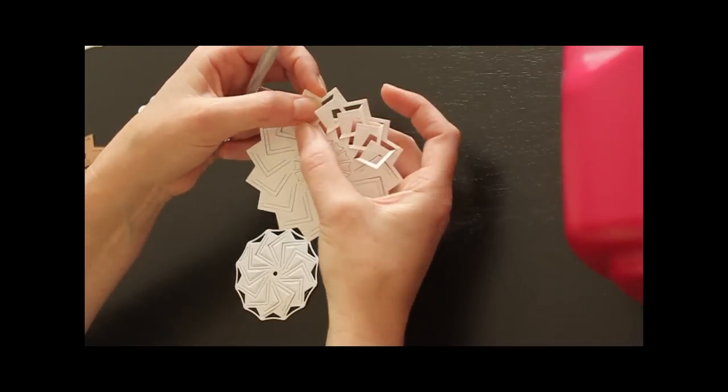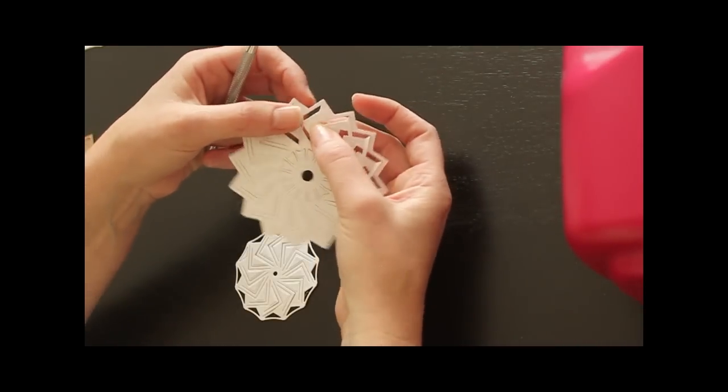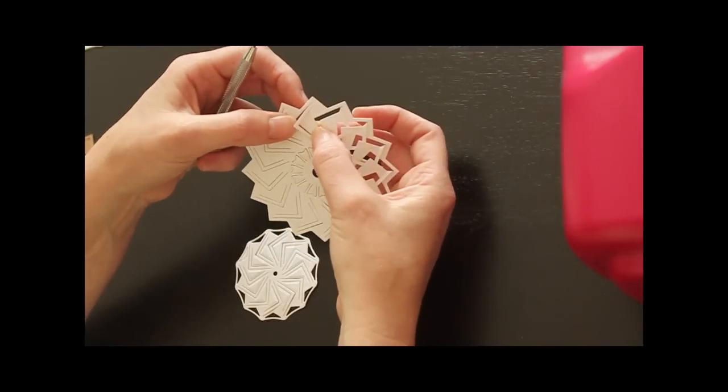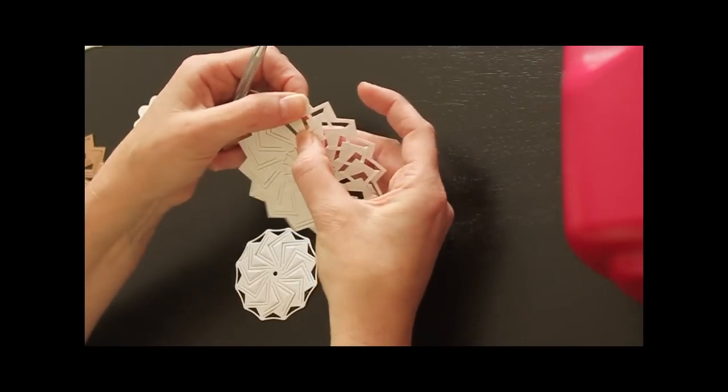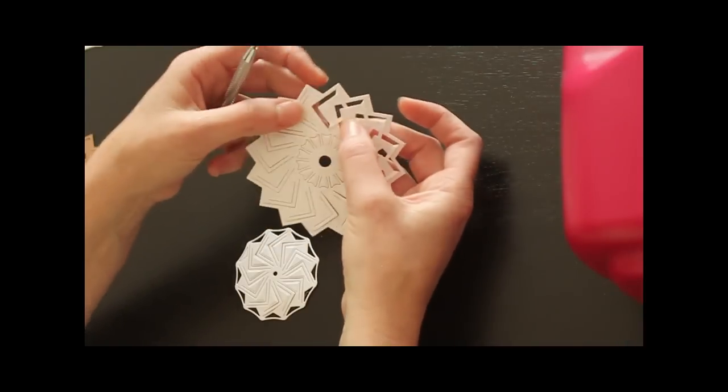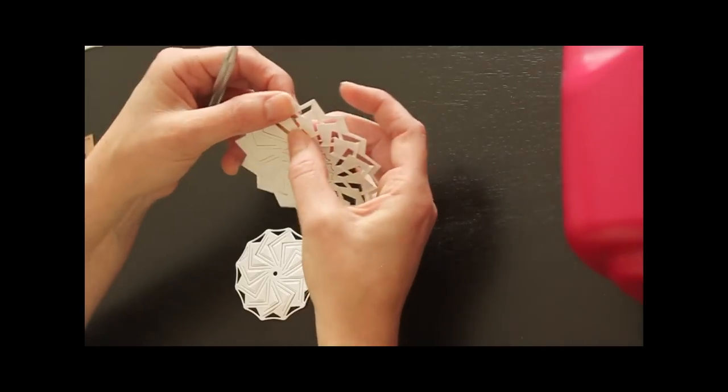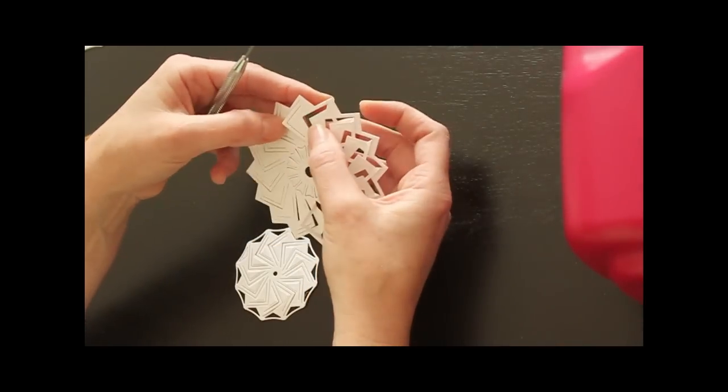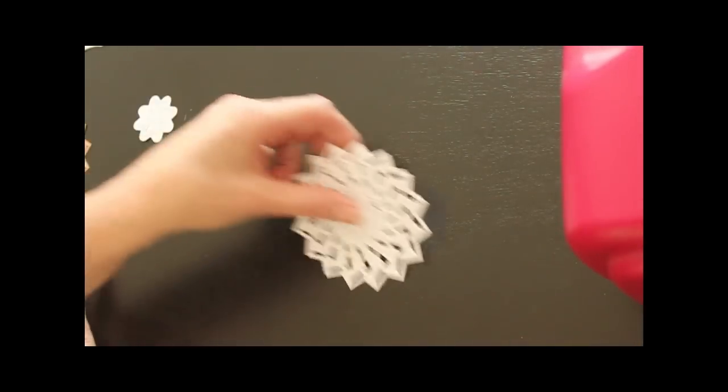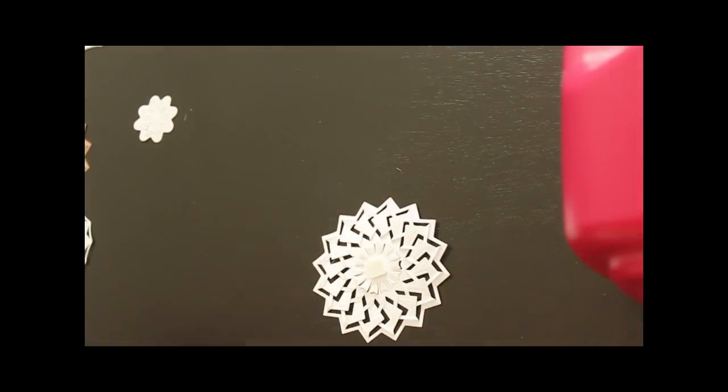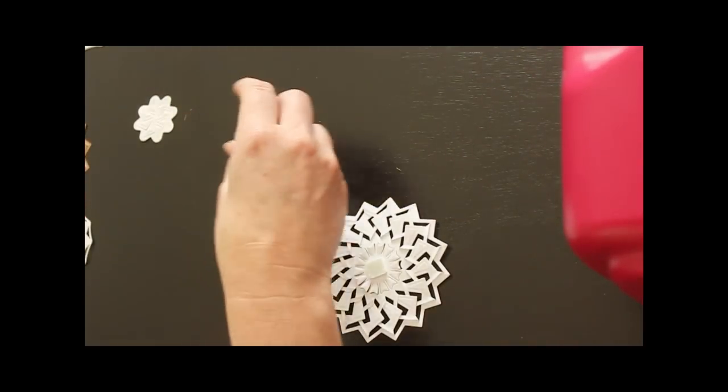When you folded the last piece over, so you just go around a circle and keep on folding your pieces over and then tucking them under the piece that is right there. Once you are done, your single pieces look like this.